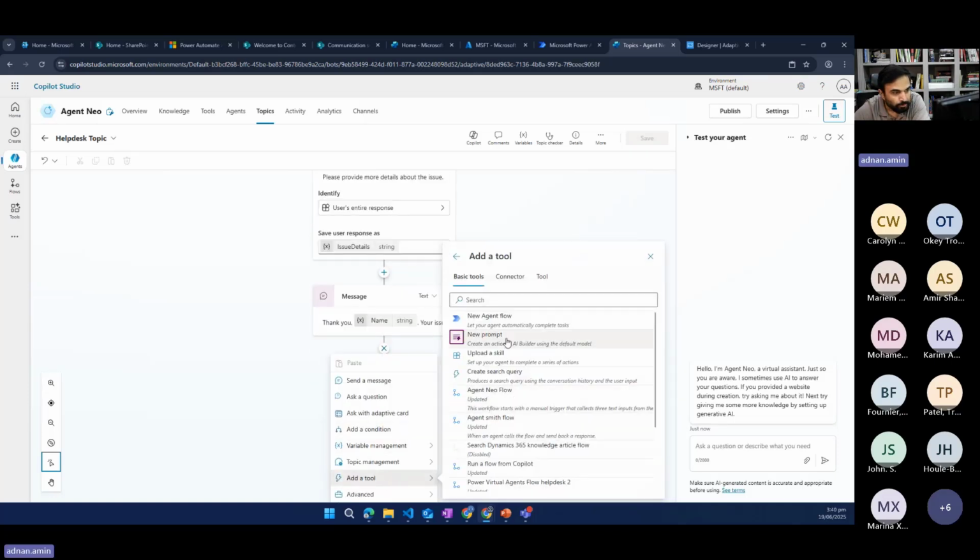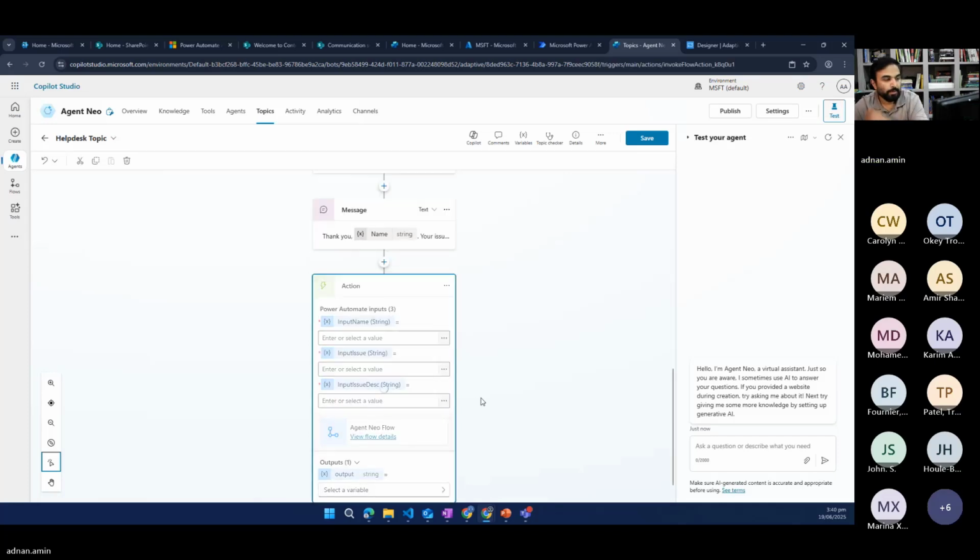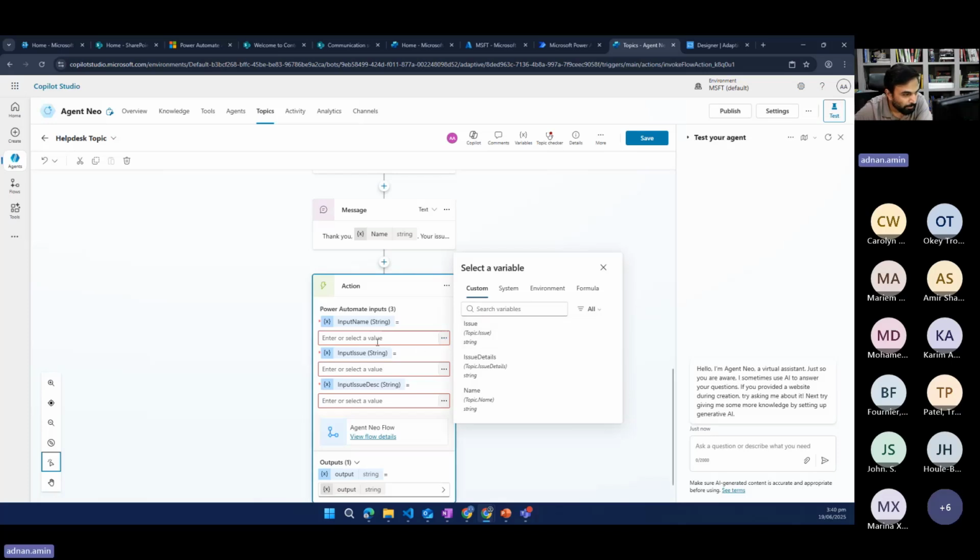On the editor tool, it's showing me the same options, and let's see if it's showing me my agent because I created that agent here and it's showing me here. I will click this one. Now it's giving me the option to add values here for each of the inputs. I will add the key input variables for the flow.